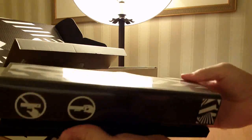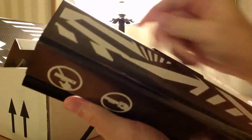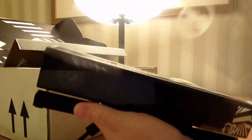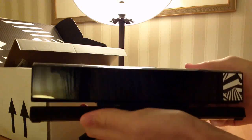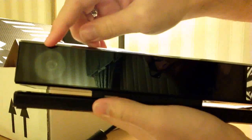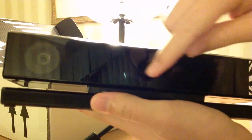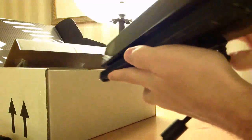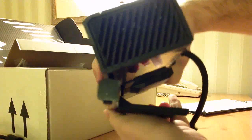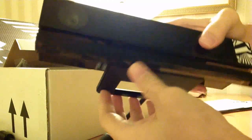We have the Connect sensor here. Let's go ahead and do this new electronic peel-off thing — all right, that's so satisfying. We have the color sensor here, and somewhere in here is the infrared sensor, but it's not visible through the plastic. There's also infrared lighting in here that won't be visible either. This is the sound bar and also the stand, so we can actually tilt it down or up a little bit. The microphone is inside this bar and that's integrated.